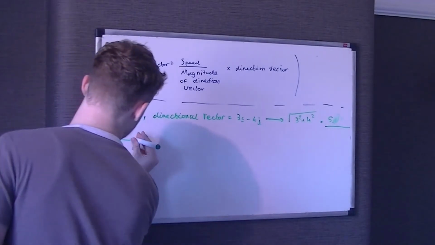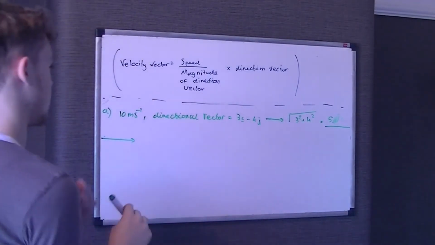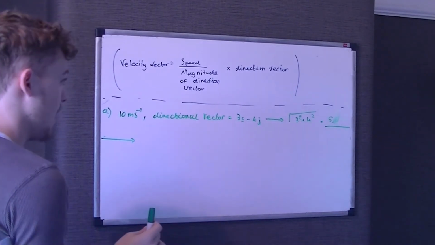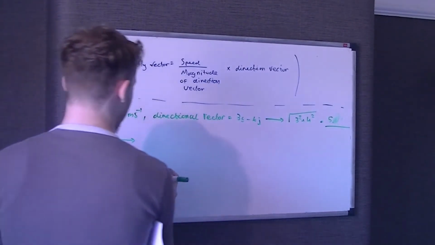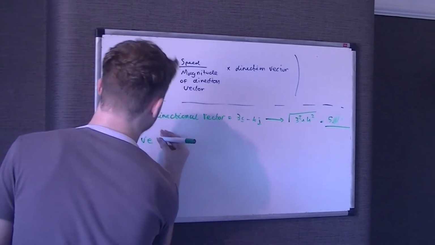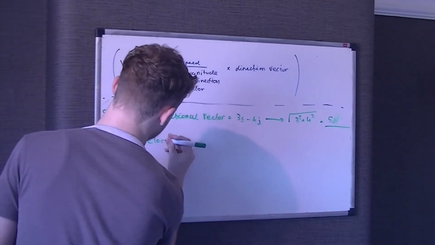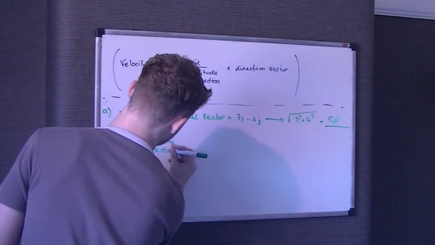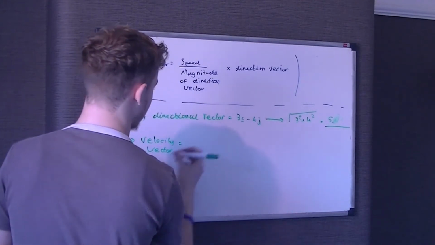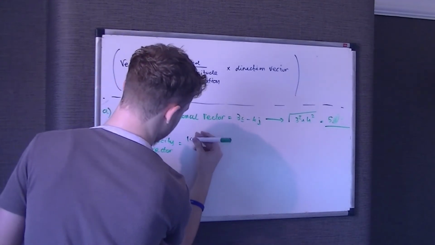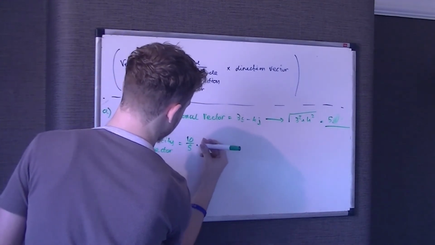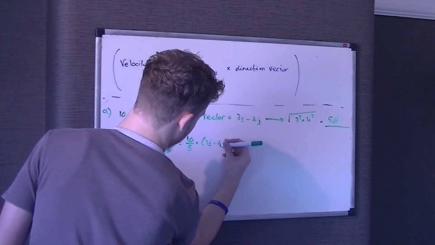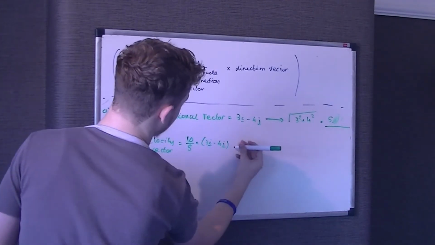So therefore, we know the velocity vector is 10 over 5 times the direction vector. So I'm going to write that in instead of just writing 2 times. So it's the velocity vector. Remember, it is the velocity, but it comes out in i's and j's, so we can't really write it as velocity. And so that's 10 over 5, which is 2 obviously, times 3i minus 4j. Okay?